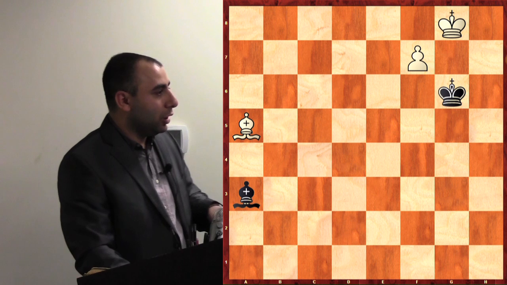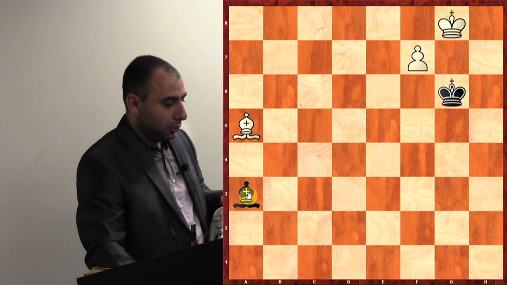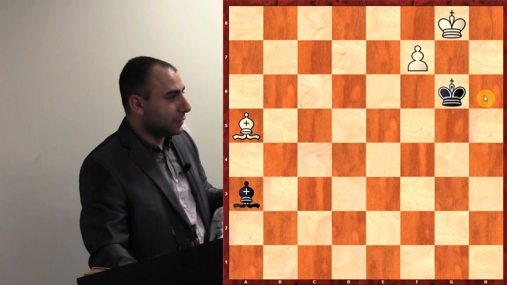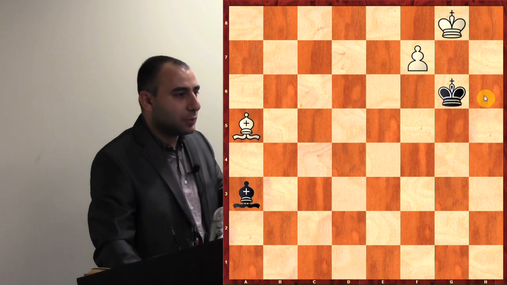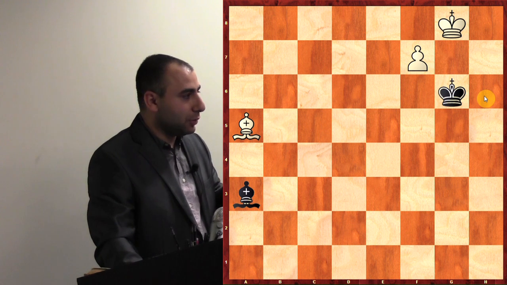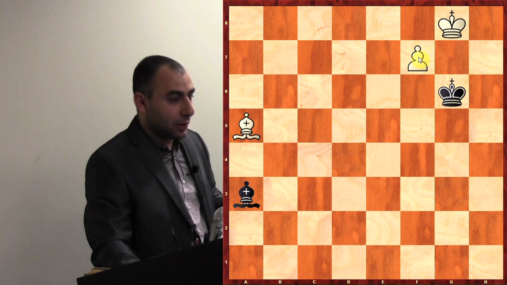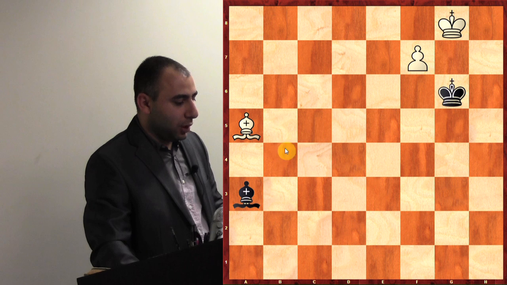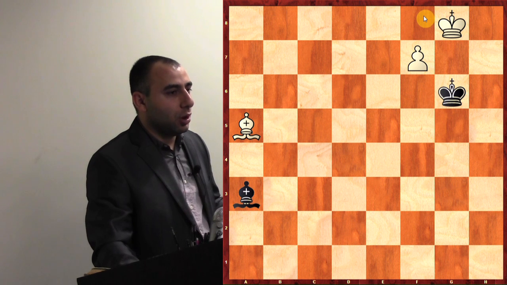Now, let's see how we can move this bishop from a3, from the long diagonal, to the short diagonal. First step is to do that. There are a few steps you need to make to win this endgame. You're not just going to be able to win because you have a passed pawn on a 7th rank. Because if you just queen this pawn, he's going to sacrifice the bishop. It will be a draw.